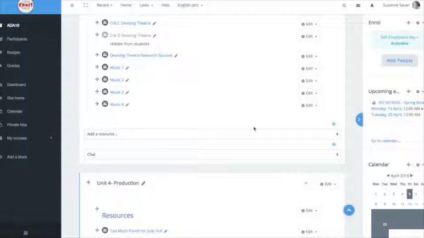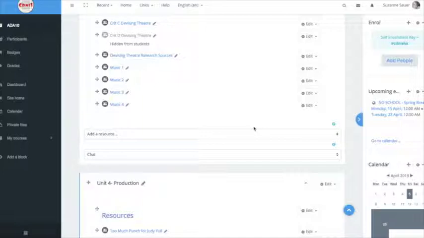One of the great things about Moodle is there are a lot of opportunities to use it in that way. So I'm going to be looking today at how to use Moodle to really encourage class discussion and peer and self-assessment, as well as using it as a formative assessment tool.